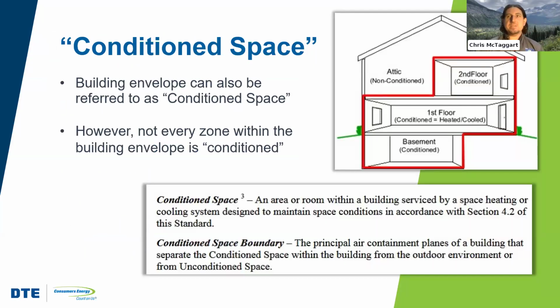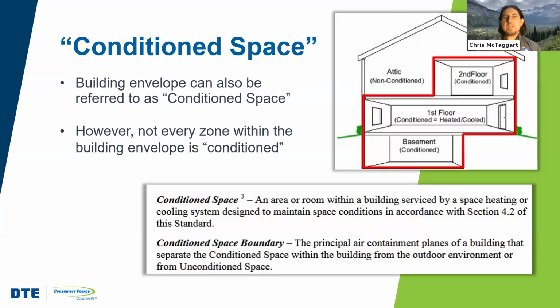So again, this term conditioned space is more or less saying, well, these are parts of the building enclosure that we are intentionally trying to keep comfortable for inhabitants. Sometimes they're directly conditioned, like our first floor of our house, our second floor of our house. Generally speaking, that's where living spaces are going to be: kitchens, bathrooms, bedrooms, offices, etc. And then you may have places like basements that maybe could be indirectly conditioned, meaning maybe there's not direct conditioning to those spaces, but they are still considered to be within the building enclosure, more or less.